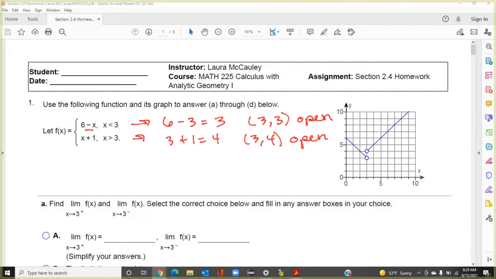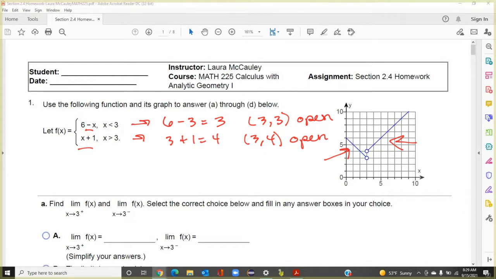You see those two points labeled with open circles. As you move left, you have a slope of -1, so you can rise 1 and go left, rise 1, go left. And for this one, you have a slope of +1, so up, over, up, over, up, over. We could have graphed this ourselves. Now we can answer these questions.